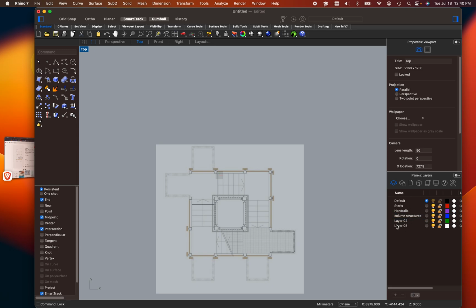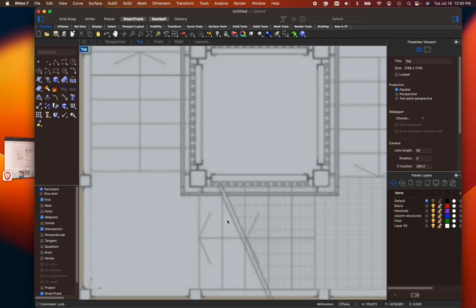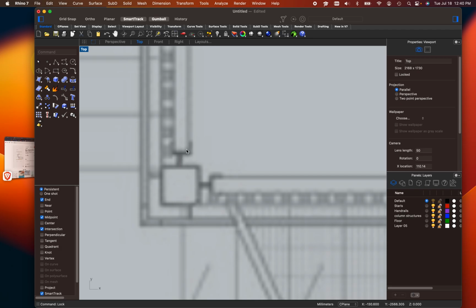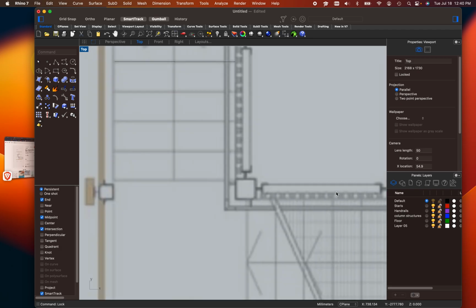Let's see, what else do we have? We have the floor, and you know, maybe dash lines or metal pieces. I see that, you know, there's kind of some special pieces going on in here, so maybe I just add special pieces.